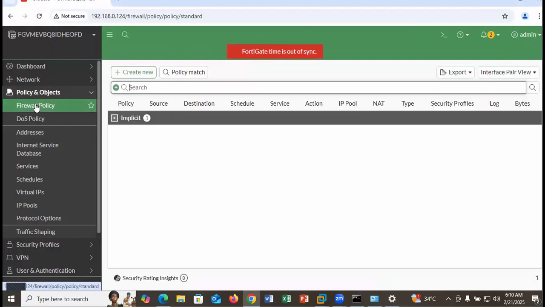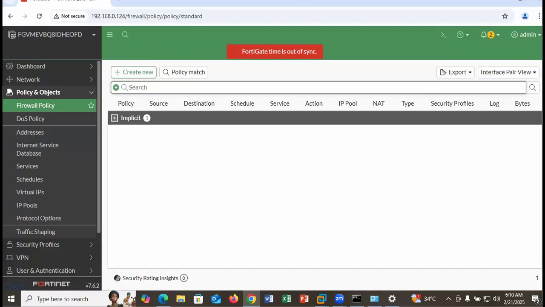Once we click on firewall policy, we have a default policy on this firewall, which is the implicit deny all. By default, this firewall is going to deny all traffic on the network. So we have an implicit deny all. The next thing is left for us to configure a policy so that our Windows 10, which is our employee system, will be able to browse the internet.